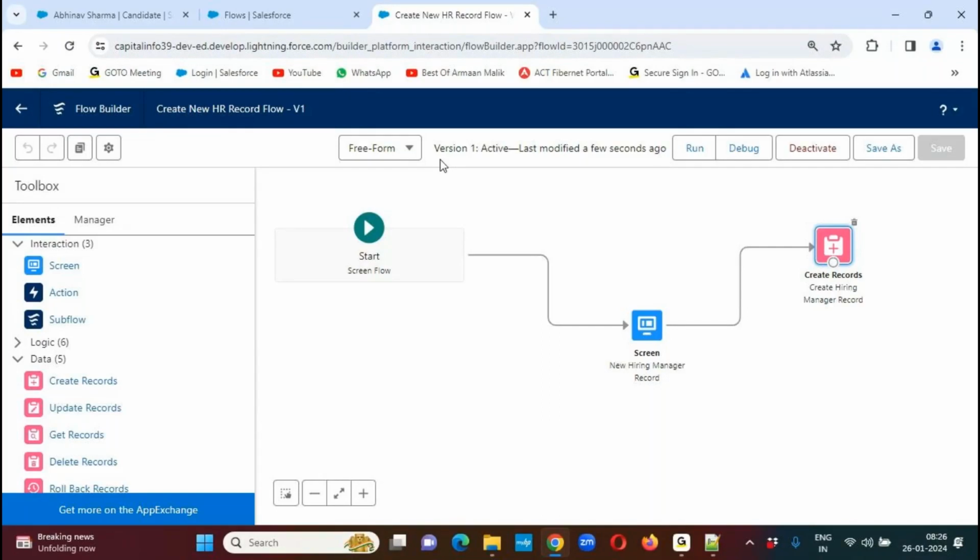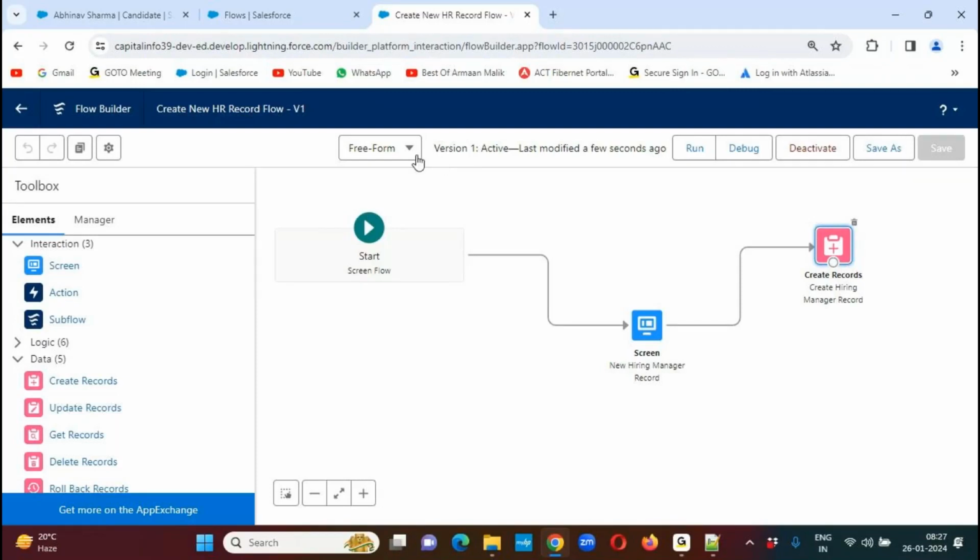Then when will it run? No, it won't run. If it is a record triggered flow, there we are selecting the event when it has to run, upon creating the record or upon updating the record. But here we don't have any such kind of event because screen flows can't run on their own. We don't have any initiation points. We don't have any specific event to make it trigger. So for that reason, we need to invoke this flow manually.